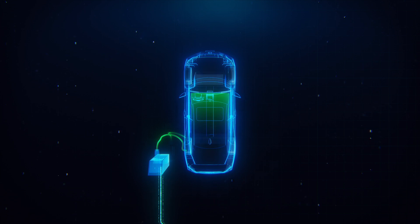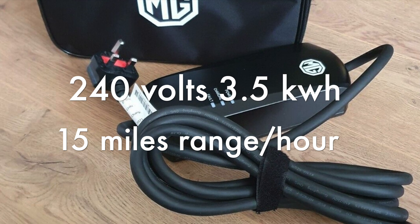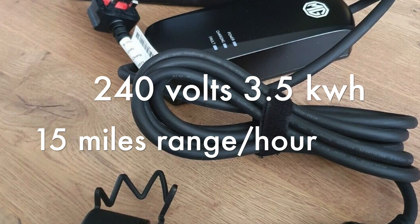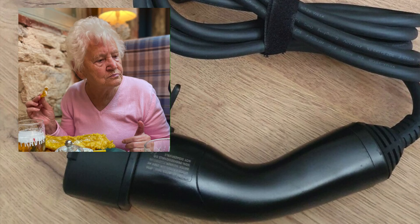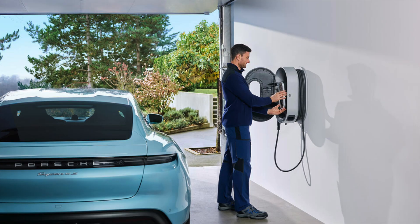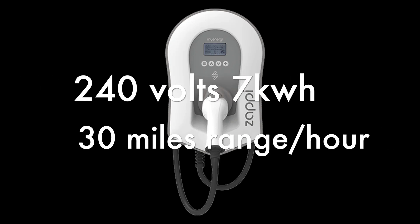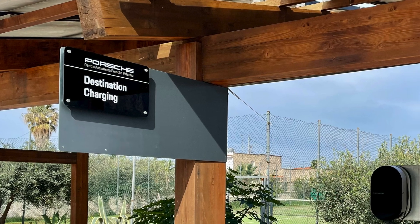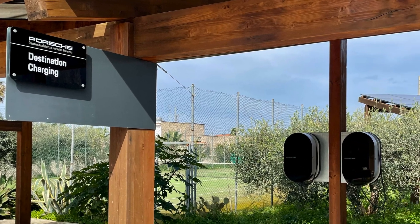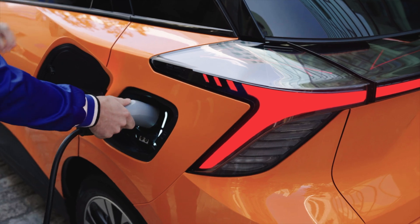There are two main types of car charging. The Level 2 charger that just plugs into a domestic home socket, also known as the granny charger — more about that later. There is also the Level 2 home charging wall box, which can charge much faster than a domestic socket. Level 2 chargers can also be found at hotels, car parks, or shopping centres, and are also known as destination chargers.